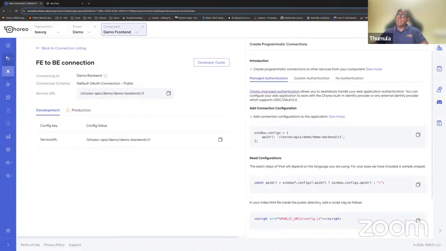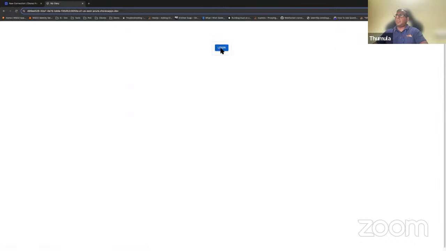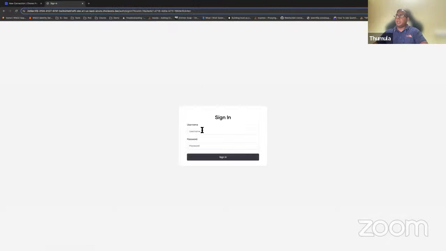For example, now I have logged in as Ron and I can see Ron's first entry. That is expected. But let me log out and then log in again as Harry this time.